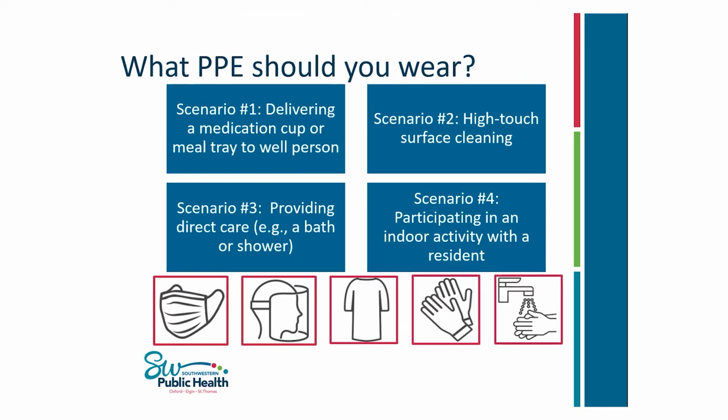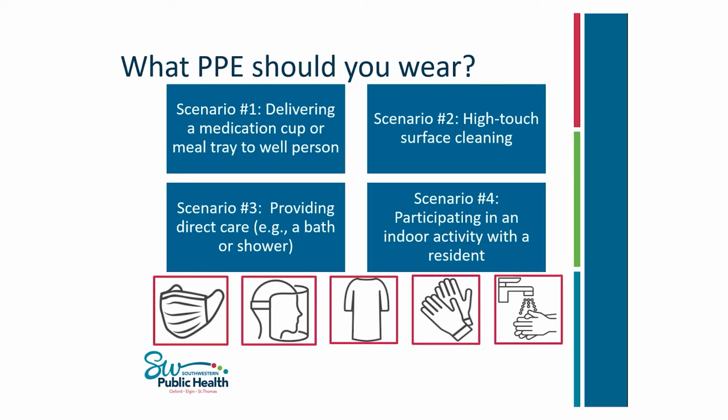Okay, so we've got 4 scenarios here, and I just want to take a moment and go through them and see if they kind of speak to you and the services that you provide in your home. So based on point of care risk assessment and organizational policies, we know right now that masking is universal. So we want to ensure that people are either wearing, depending on the policy, a well-fitted surgical mask, or depending on the situation or outbreak status, an N95.